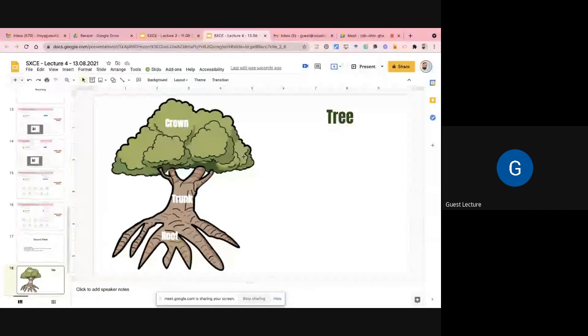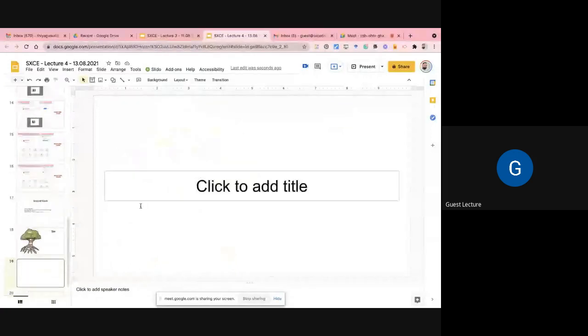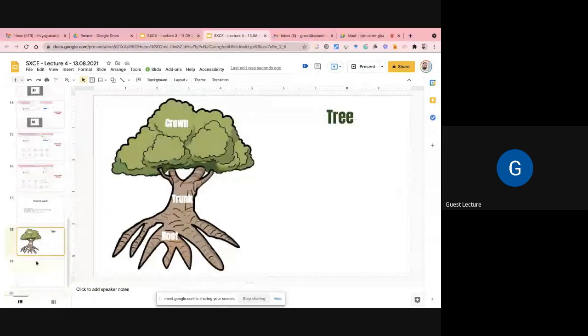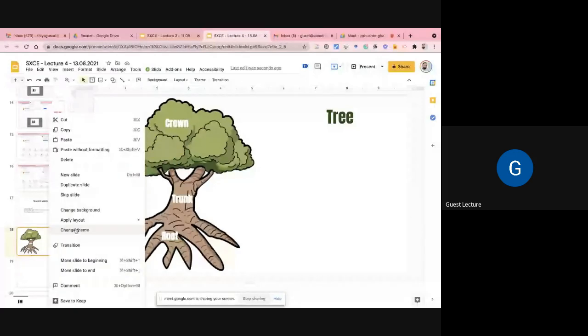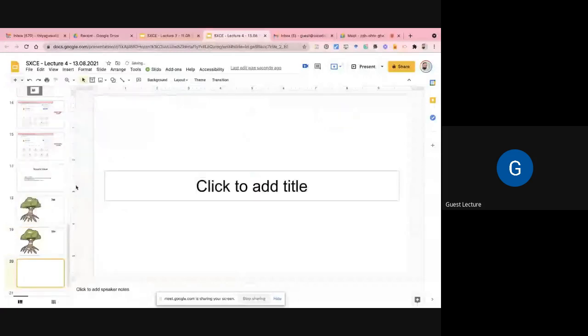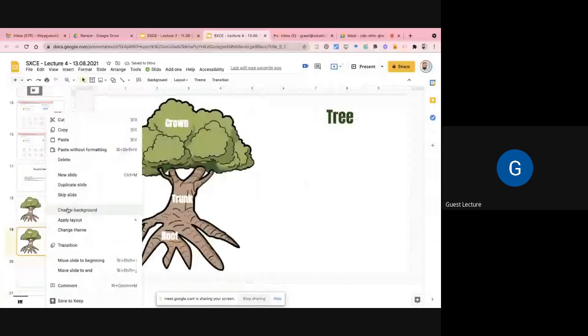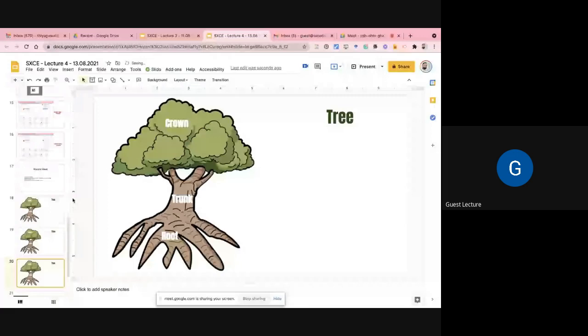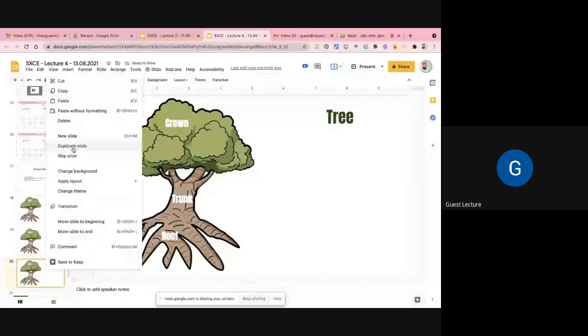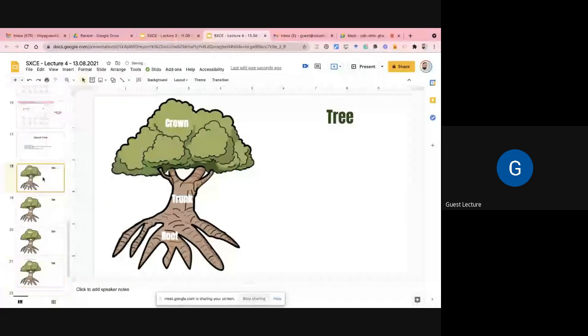After making this, you can select the entire slide. After this, right click. You can find the option called duplicate slide. Please kindly note, after making this, go to duplicate slide for the first slide. Then similarly, you can do one more slide, because we have three parts. Therefore, we can go with three slides. Okay, duplicate slide. Right. See, the tree now has four pages. First one, second one, third one.